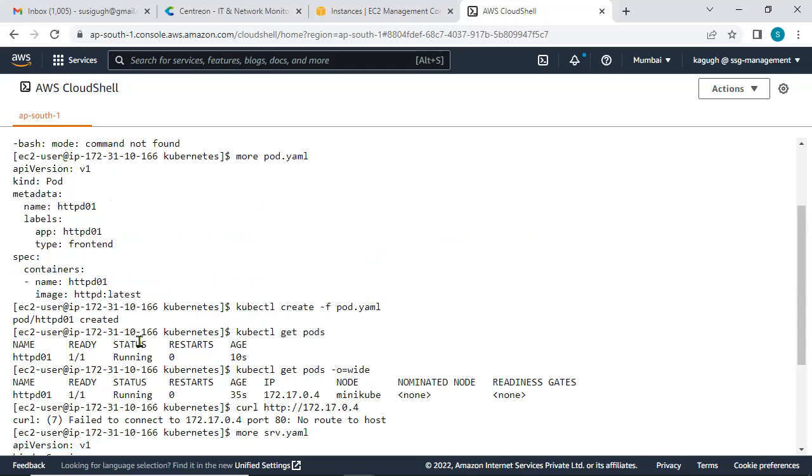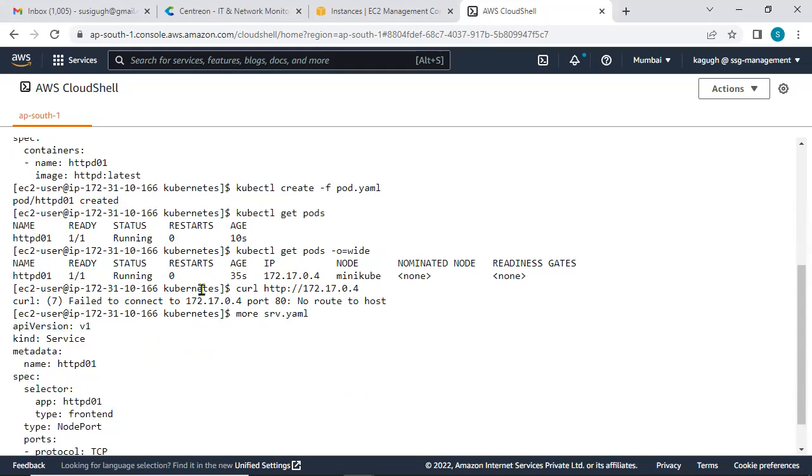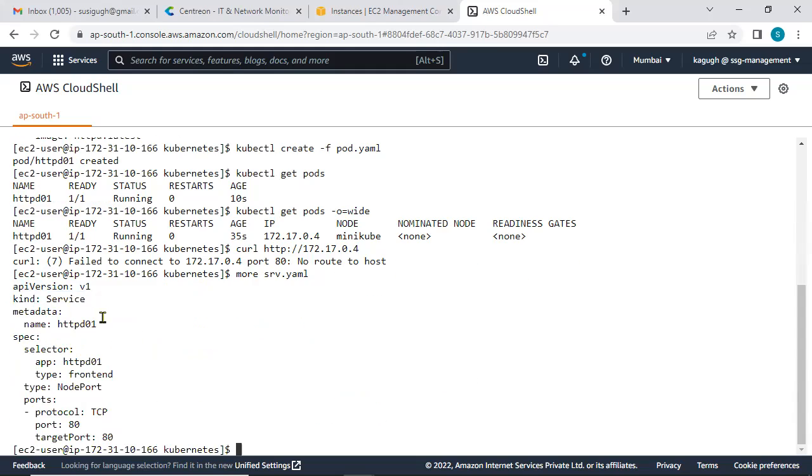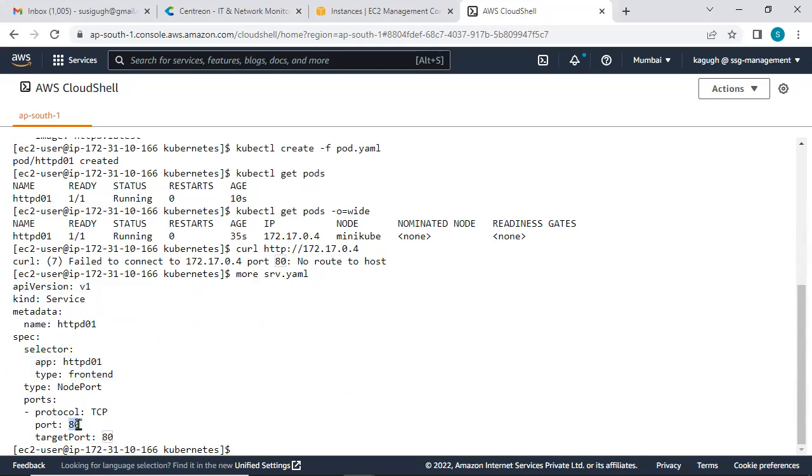I had given this in my pod metadata labels. So when I create this service, any pod that has these labels and port 80 will be exposed to the worker node where it is located.